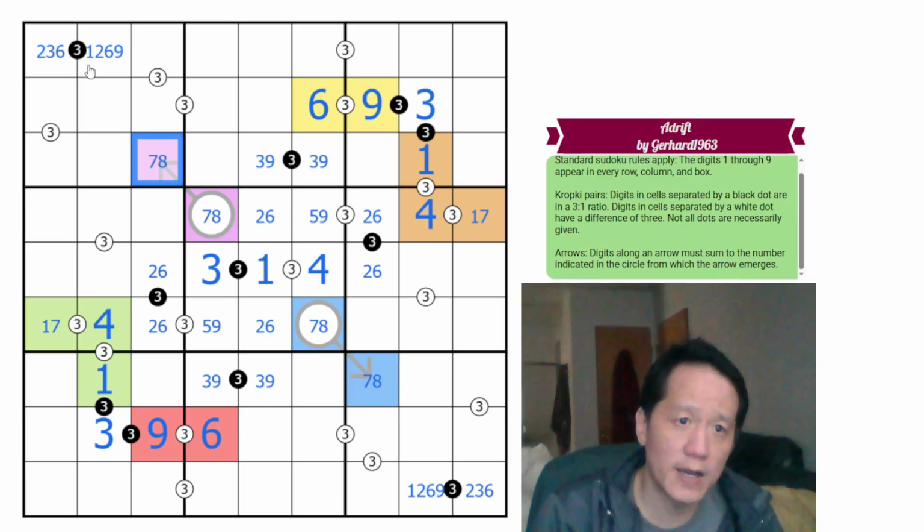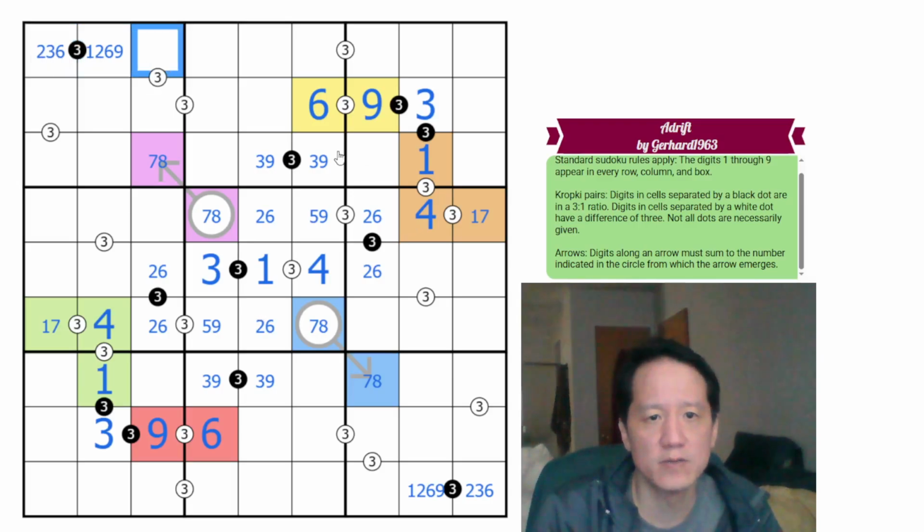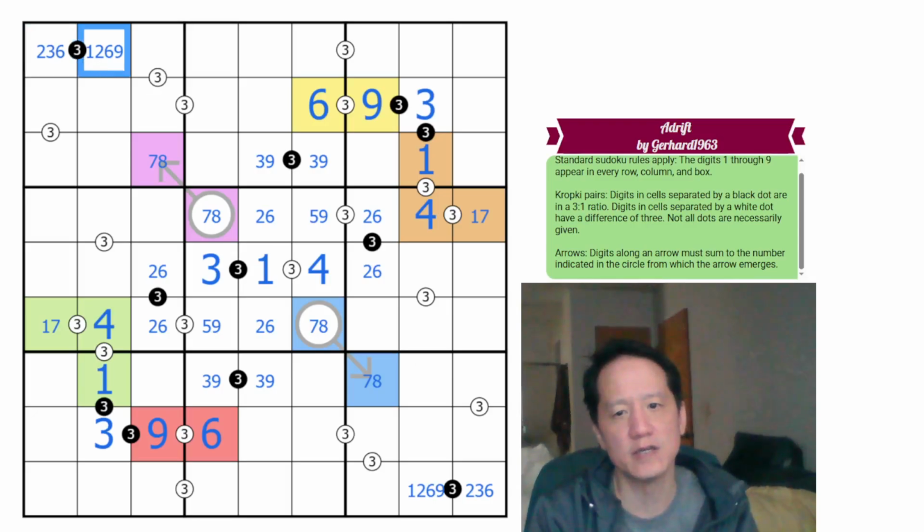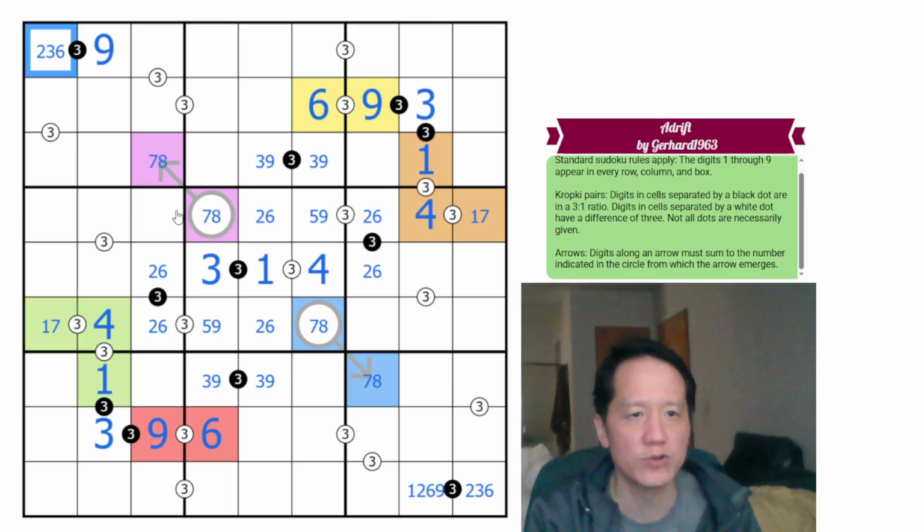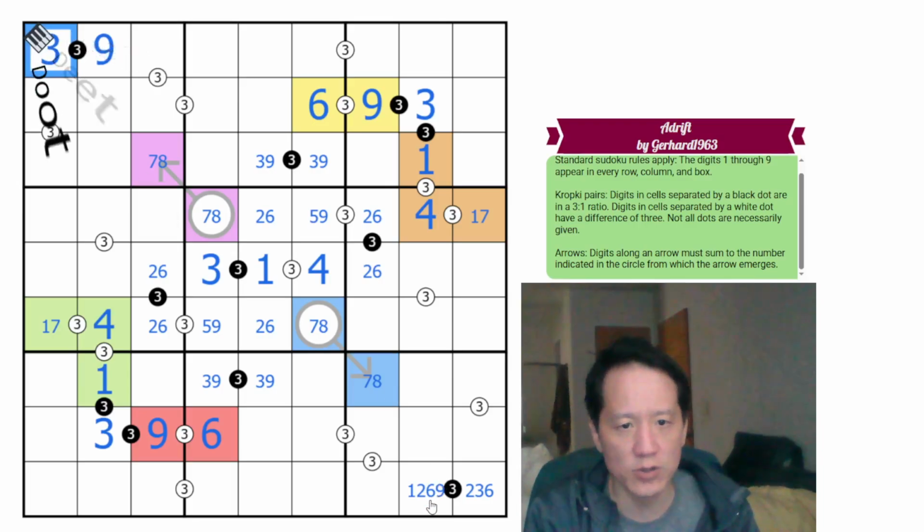So 9 has to be one of these cells, and this can't be 9, right? We have a 3, 9 pair here, which eliminates 9 in the rest of the row. In the rest of the box. We have a 9 here, which eliminates 9 from the rest of the box. And this can't be 9 because of this 9. So therefore, this has to be a 9 then, which means this is 9, which can only be in a 1 to 3 ratio with 3. So this is 3. Similarly here, this is a 9. That's 3 in the corner.